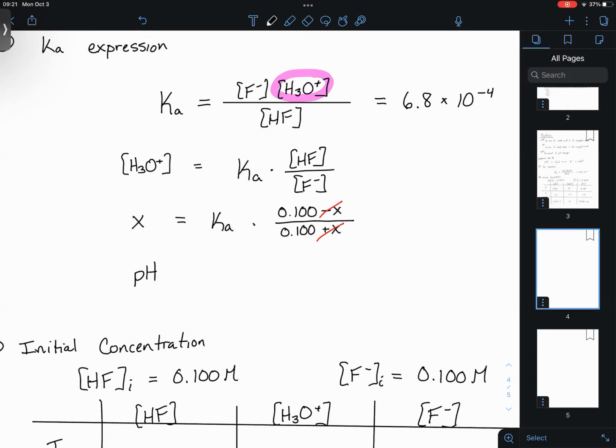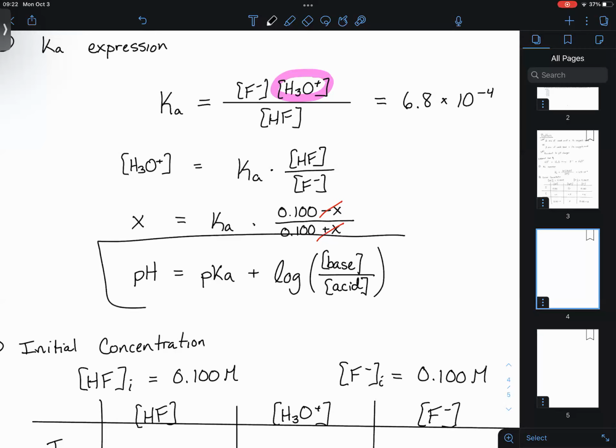Exactly. So pH is going to be equal to the negative log of the Ka, which is what we call the pKa, plus, and this is where the algebra of logs gets a little weird. Multiplication, when you put it on a log scale, becomes addition. And if I take the log, the inverse is its negative. So again, you can just trust me on this, that this is going to be the concentration of the base, which in this case is the fluoride, over the acid. And this is what we call the Henderson-Hasselbalch equation.